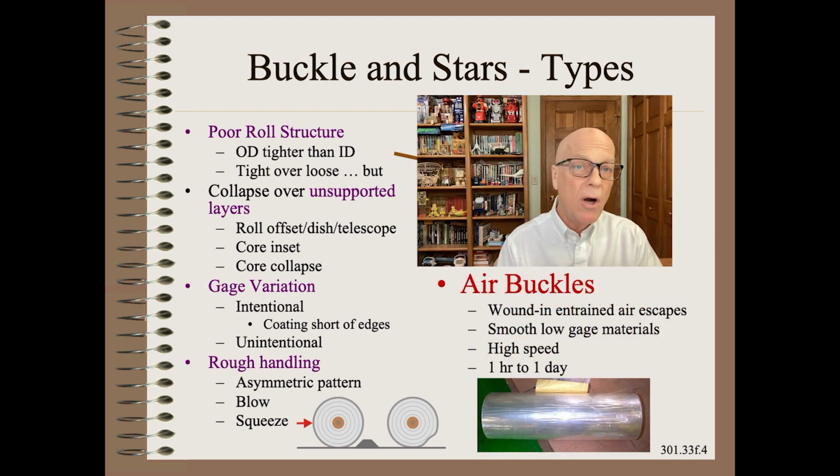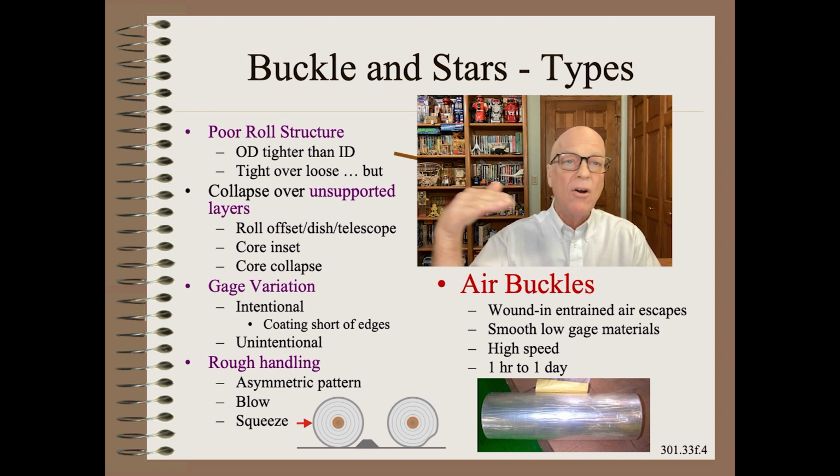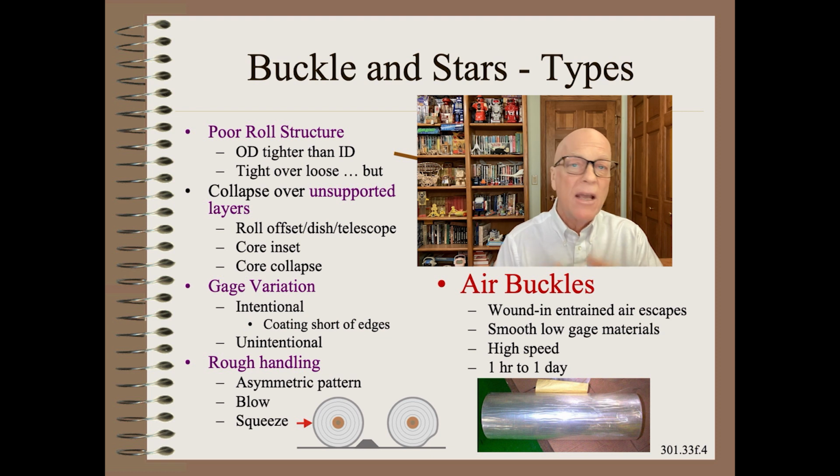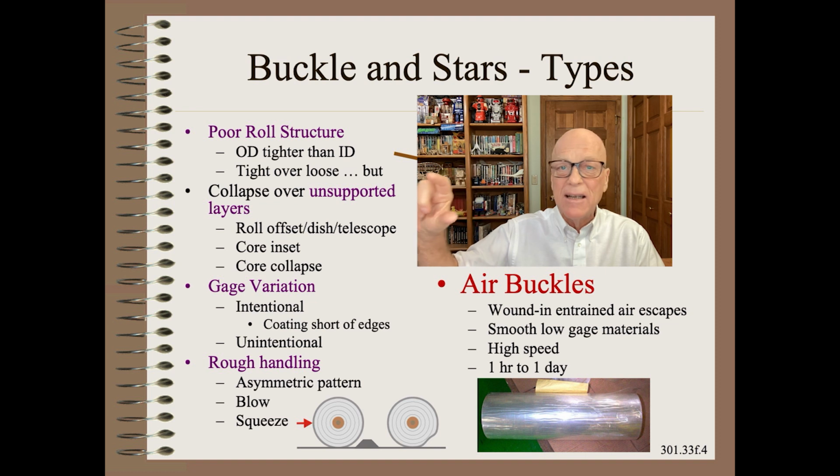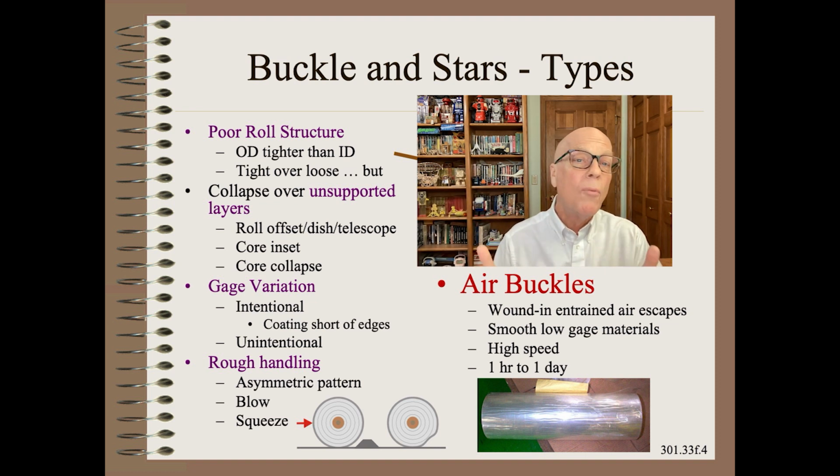The appearance of the wound roll is a relatively uniform series of CD-oriented buckles or wrinkles. If the buckles are not uniform, the problem is likely excessive thickness variation profile of one or more of the components of the structure. The buckles favor the area just above the core and never extend to the outside, as is true of all buckle types. With some products, such as laminates with low green tack adhesives, the web may delaminate at those CD buckles.